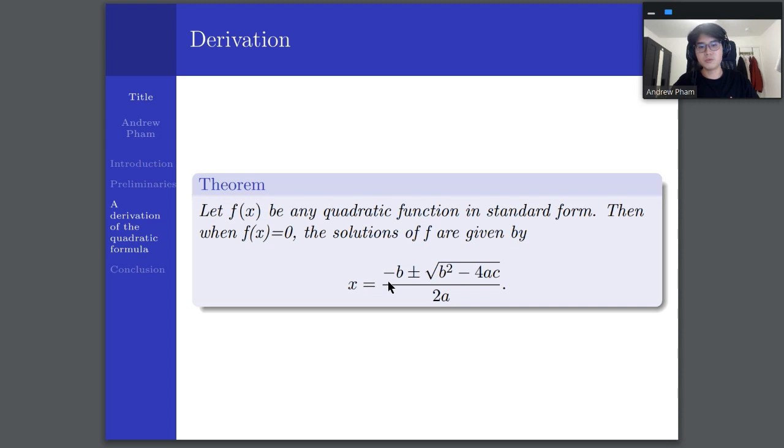X is equal to the opposite of b plus or minus the square root of b squared minus 4ac all over 2a. So what we're saying is, if I have any quadratic function and I want to find the location of where the function crosses the x-axis or touches it, I can simply match the coefficients of it in standard form and put it into this formula by substitution, and I should get out two values or one value as solutions. But where does this expression come from? Let's try to derive it now.